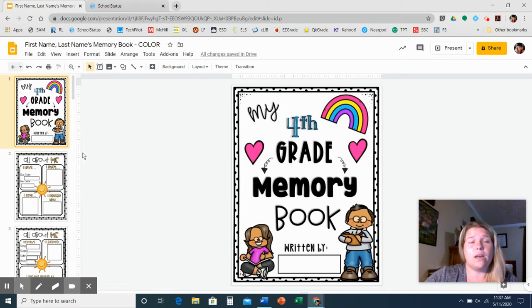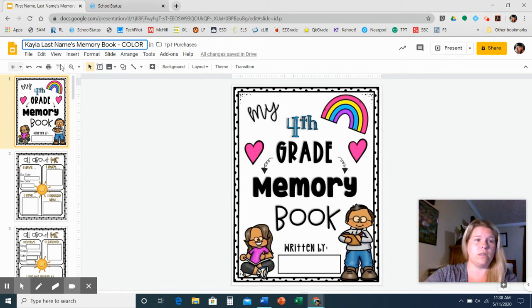The first thing that I want you to do whenever you open up this memory book is come up here to the top, and instead of it saying first name right here, I want you to highlight it and write your first name. Let's delete that comma, and then type in your last name. Please use capital letters.